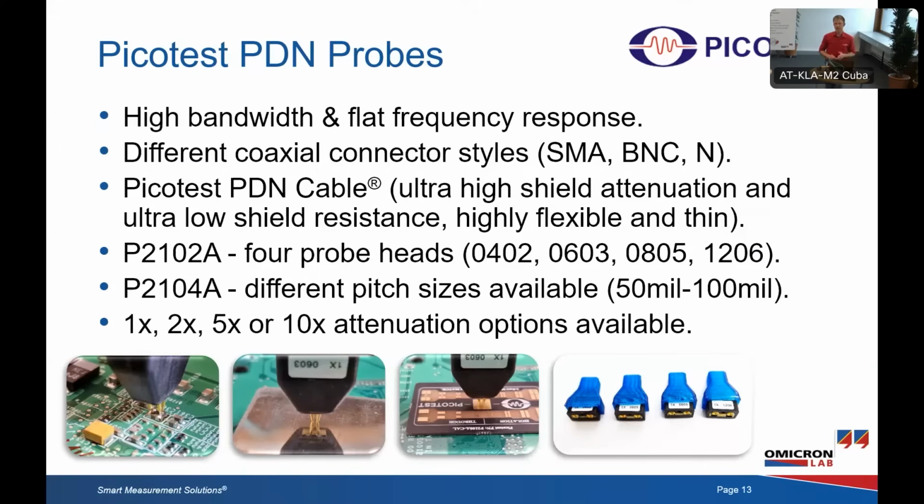The probes are available in 1x attenuation or in higher attenuation options if you need to measure higher voltages. Everything below 3.3 volts can be measured with 1x attenuation, but you will add loading to the device under test because you're connecting 2 times a 50 ohm port to it. You can reduce that loading if you use attenuation in the probes, and you can even increase the possible measurement range in terms of voltage of the device under test.